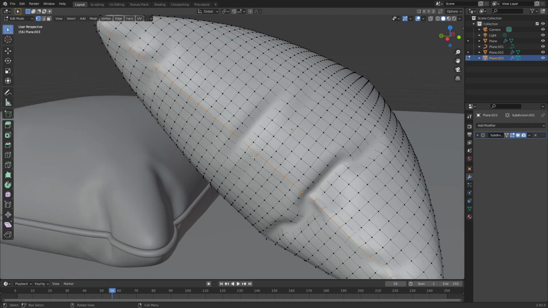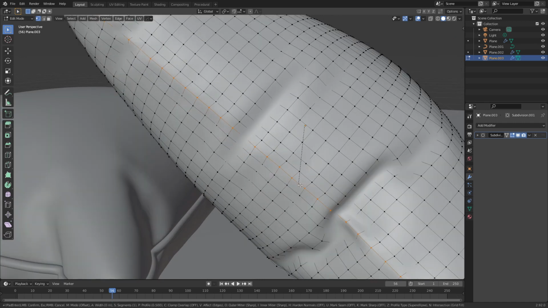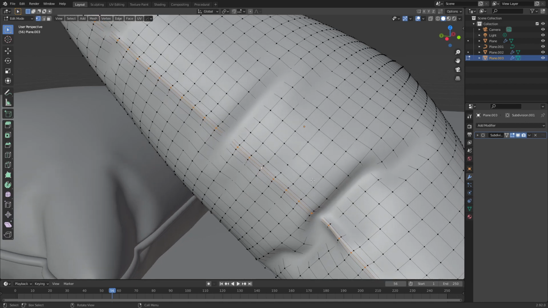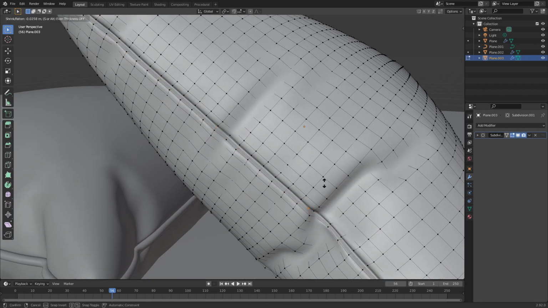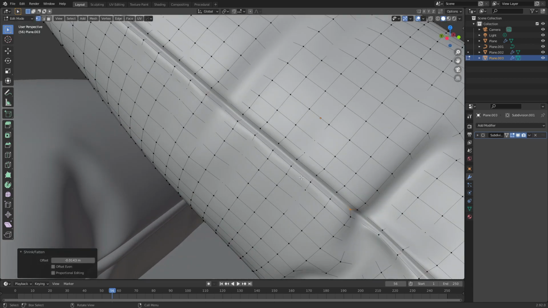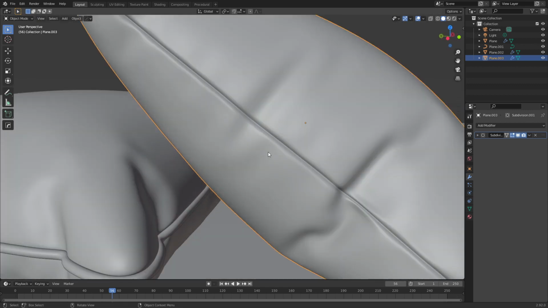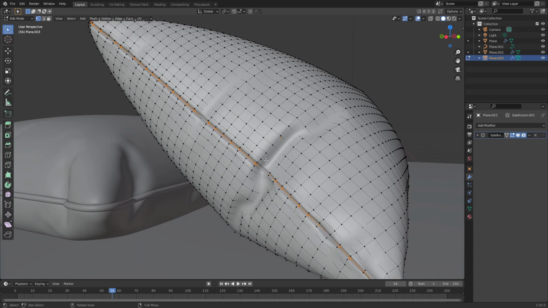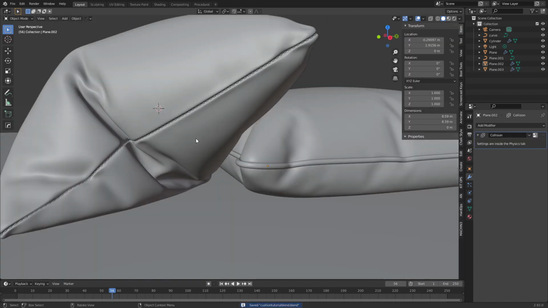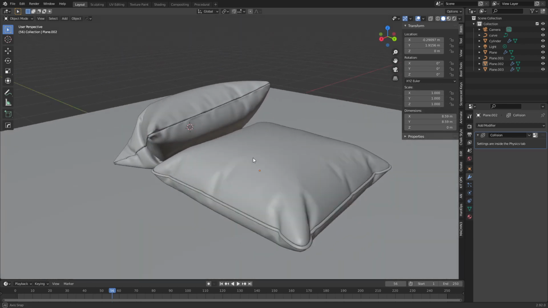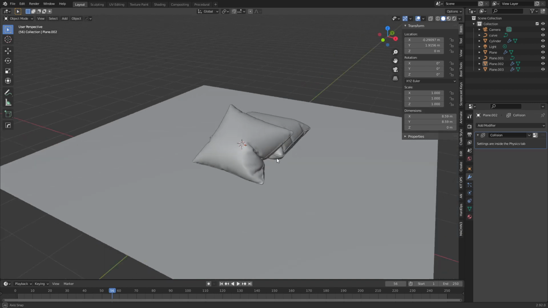Then with this selected, Control B, one in the middle, select this, Alt S, and Control B again. In this case, I will do the seams, but I will skip this because we already did it. Okay, so now we have one with seams and one with the other thing there.